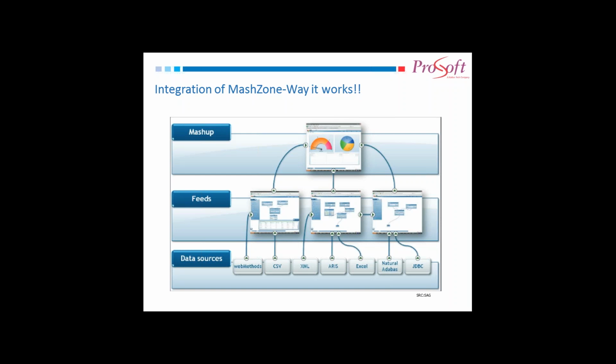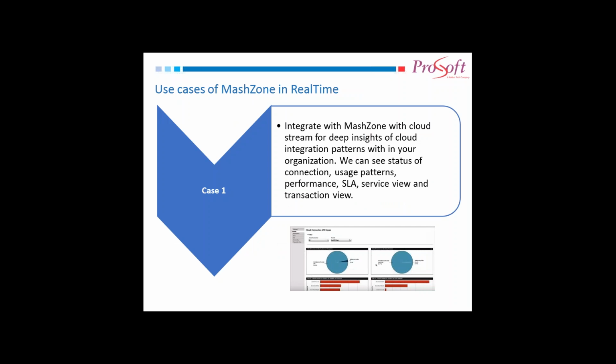The feed editor provides drag and drop interfaces to perform the operations and other functions. And finally, you can build a mashup in minutes using drag and drop interfaces. In Mashzone Composer, you will find a wide range of visualization options that we have discussed earlier, like different types of charts and mapping interfaces to get started. Use the data feeds to incorporate the data from these sources into the mashups. In this slide, we will see the use cases of Mashzone in real time.